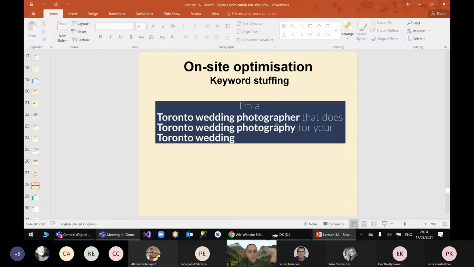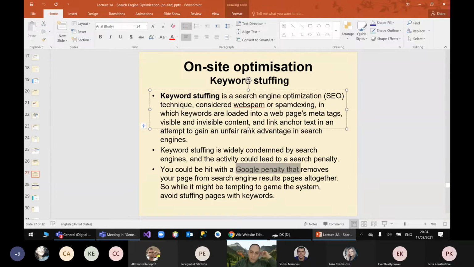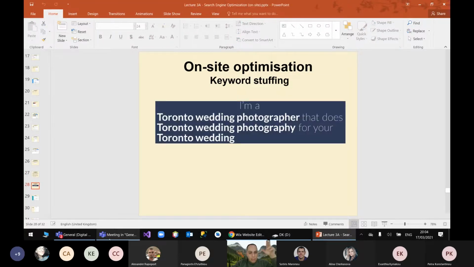When a person sees this, they will automatically shut down. They will have a bad impression. So it's something you should avoid. And based on what Google says, you will receive a penalty and the page is removed from the search engine results. So it's something where you need to strike a balance.